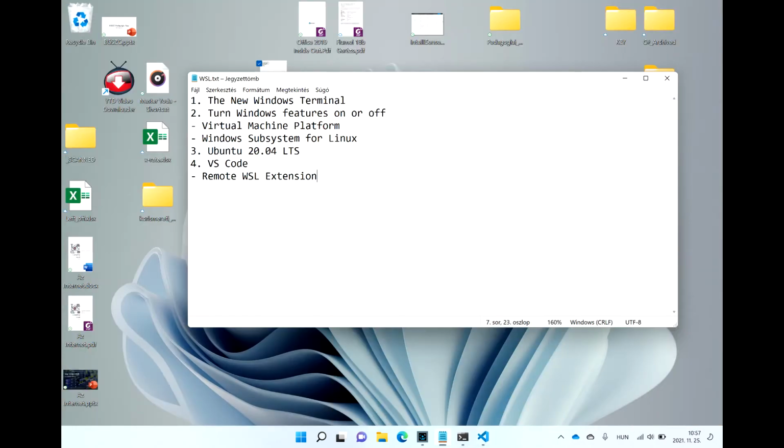So if you have done with this, make sure you turn Windows features on and off.